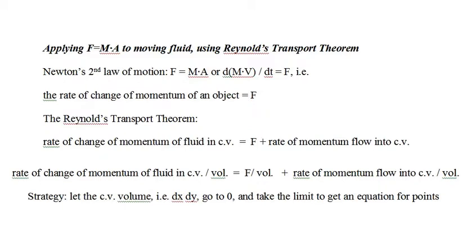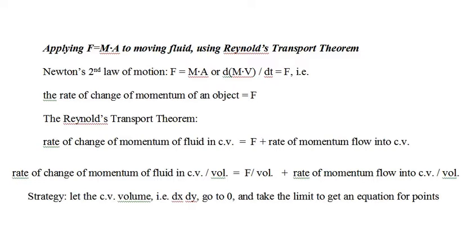Newton's second law of motion is force equals mass times acceleration, and it can be written as the rate of change of momentum, that is the rate of change of mass times velocity, equals force. Newton's laws apply to objects that accelerate when a force is applied. We want to apply them to a control volume that is fixed in space and which fluid is flowing in and out of. Reynolds' transport theorem to the rescue.